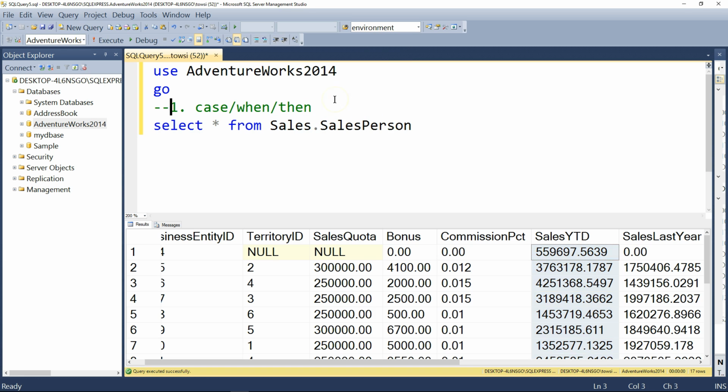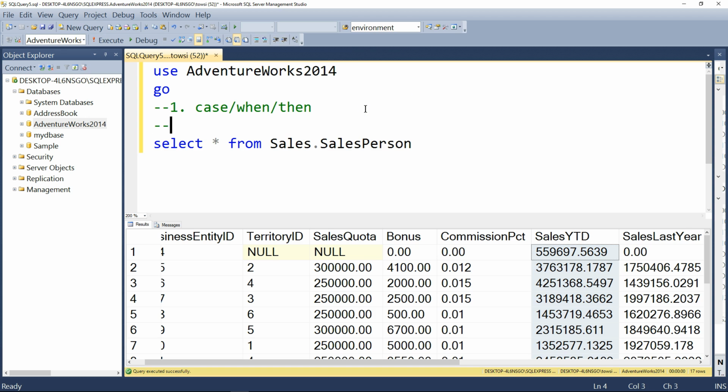Let me write this down though, so it's a little more concrete. In simple English, when sales year to date less than 200,000, like that, then you calculate the commission by doing one of these.